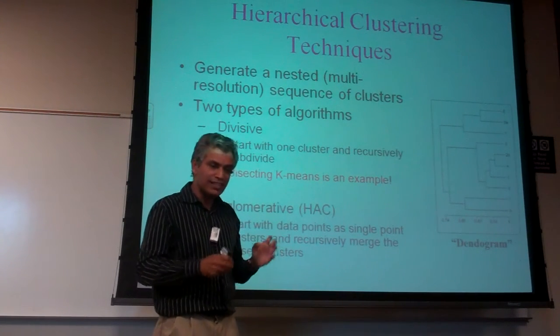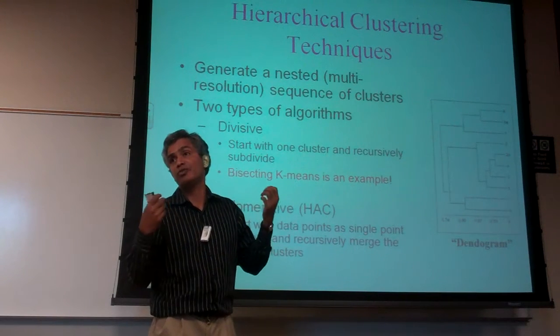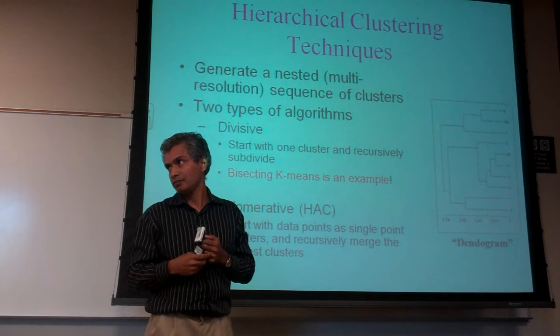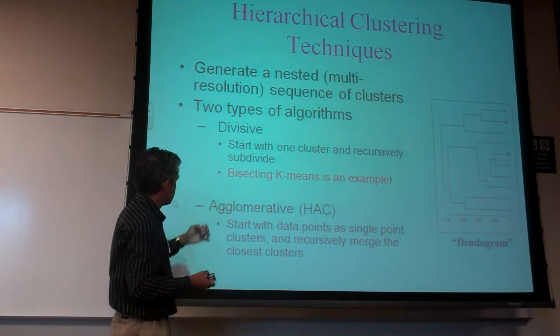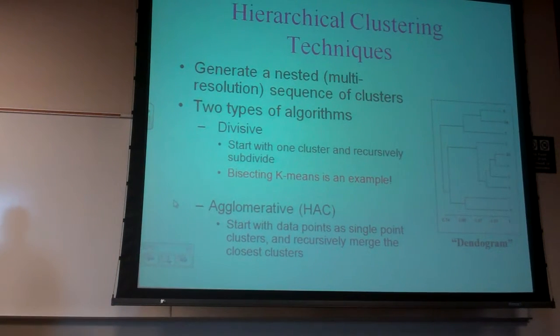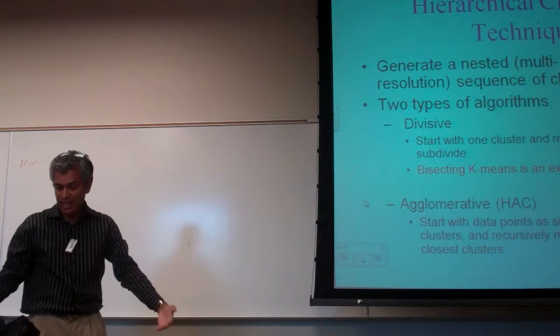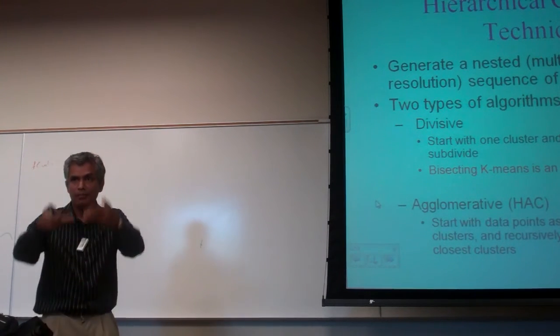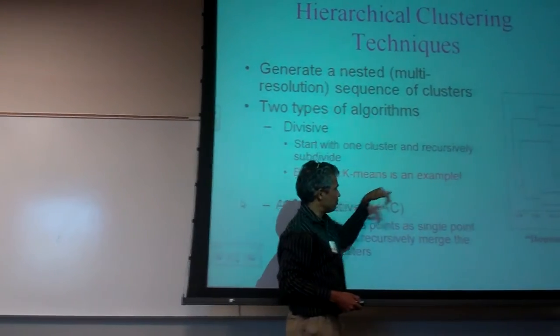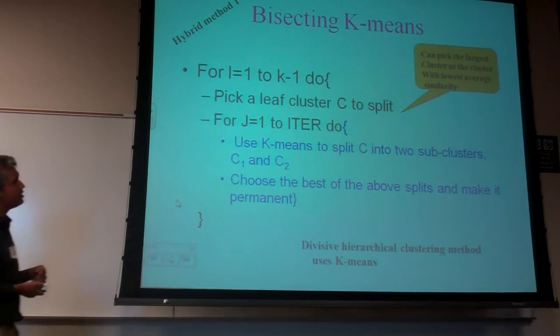And then I can take each of these clusters and split them into two clusters again. What's the best two clusters I can find? That would be a divisive hierarchical clustering. So bisecting K-means is an example of divisive hierarchical clustering. I'll talk about that first and then we'll talk about hierarchical agglomerative clustering. One is coming down, which is full cluster to many small clusters. The other one starts with many small clusters and becomes one cluster. Bisecting K-means is the first one we'll look at, and the idea is very simple.